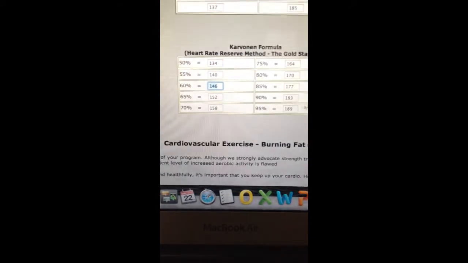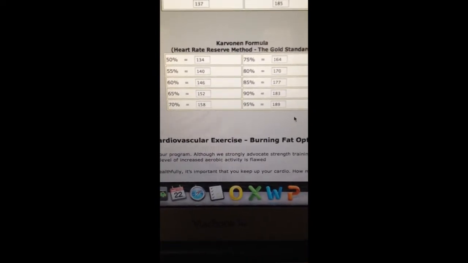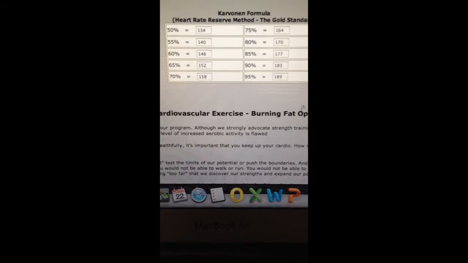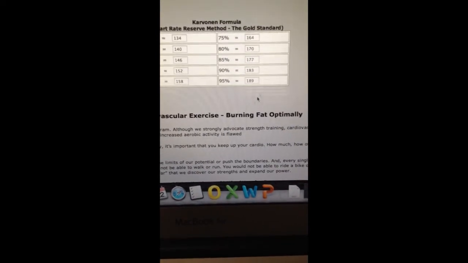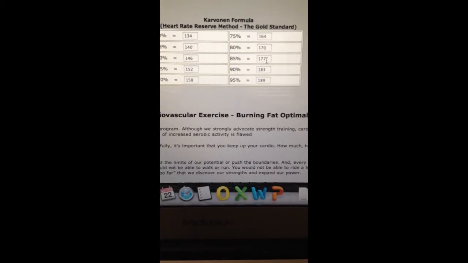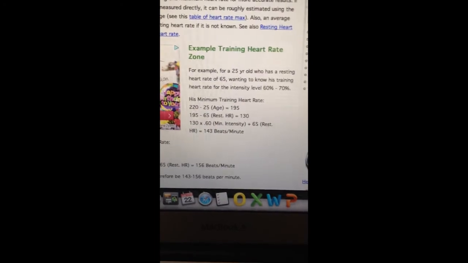Let me just find it. 183 is excellent. Okay, so you can just do that to check rather than come to me and say I don't know how to do it. Check if you're doing it right up here, and then come to me if you still haven't got it right. Okay, make sure you let me know if you need any help because it's quite a long process. Okay, thank you guys.